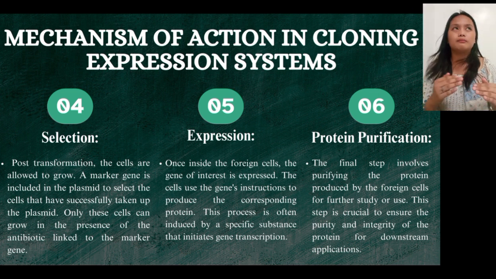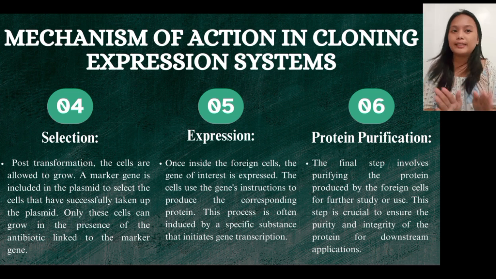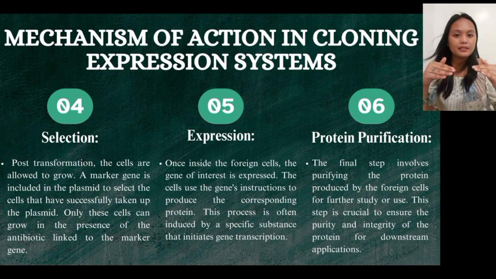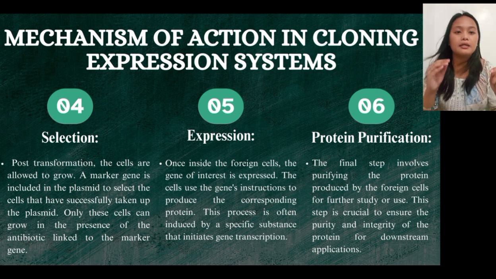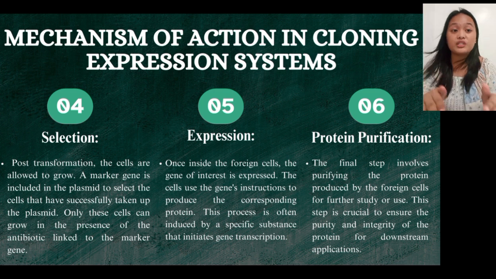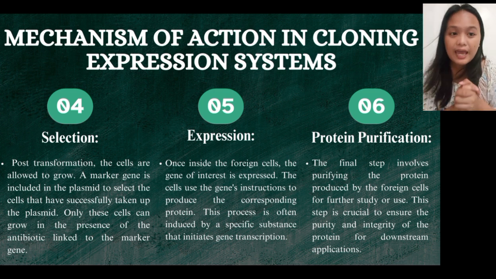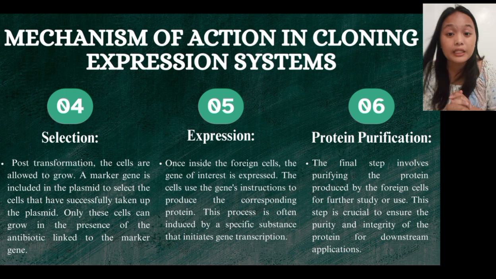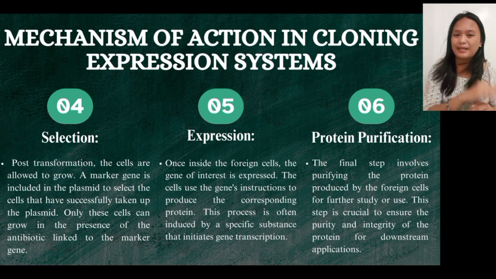So the qualification needed in order for them to be selected is that the cells have the plasmid with the certain inserted gene, and those cells that are antibiotic resistant will survive. So therefore they are selected because they survived along the way.